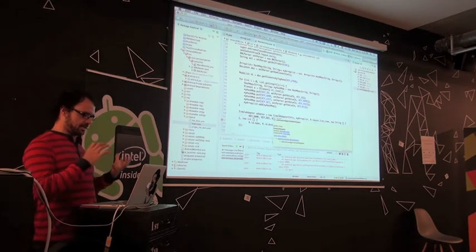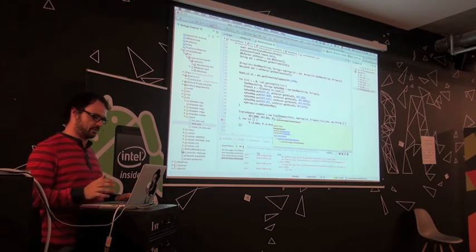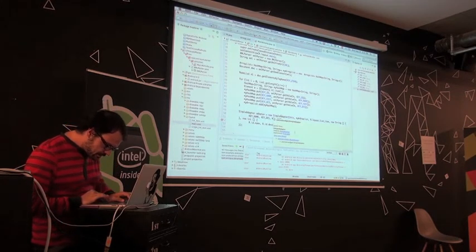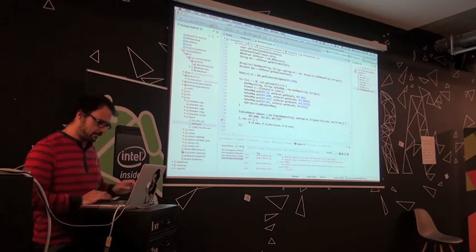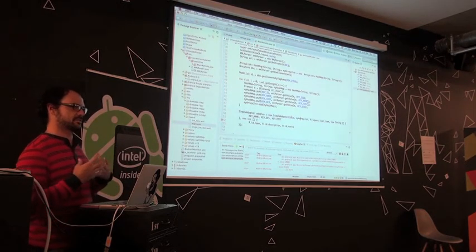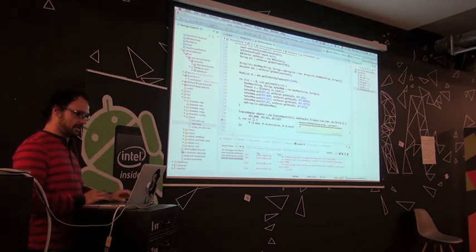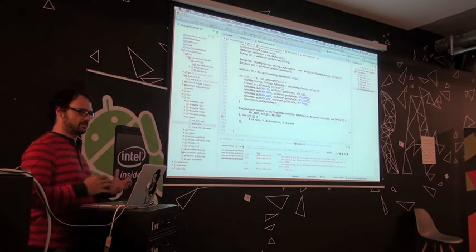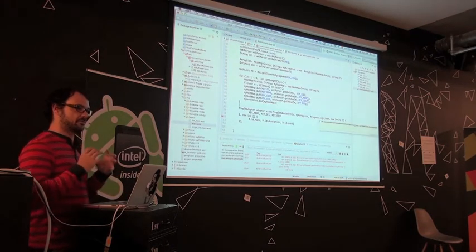So basically, when I have my list, I will have to create an adapter. This adapter is an intermediate between my data and my visualization. I always have to send this, which in Android means pretty much context, exactly the context, the scenario where we are dealing with our application. My array list is going to be the array list I have created before with all the content I have been adding inside. This is the layout I'm going to be using for each of those elements.